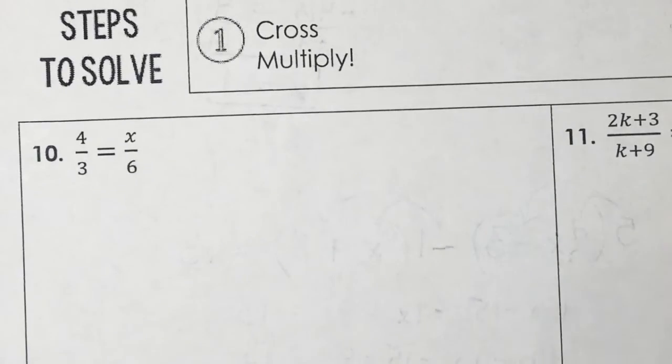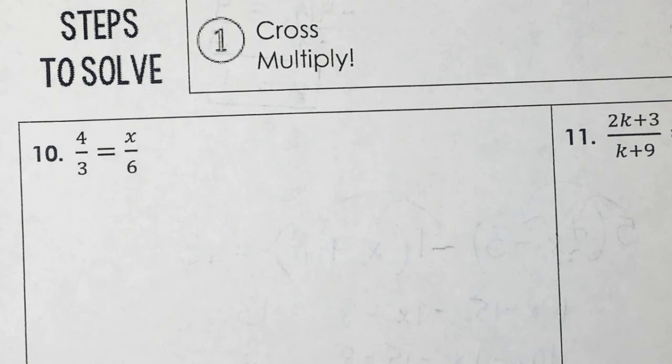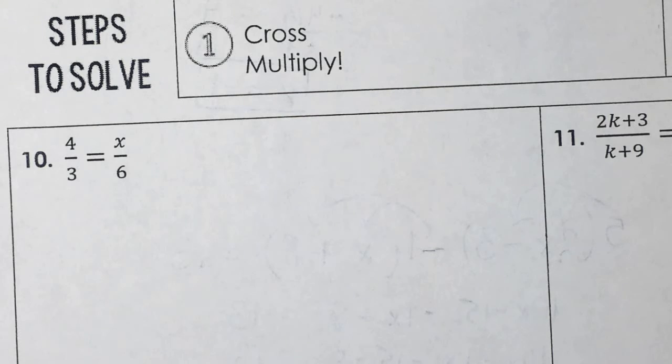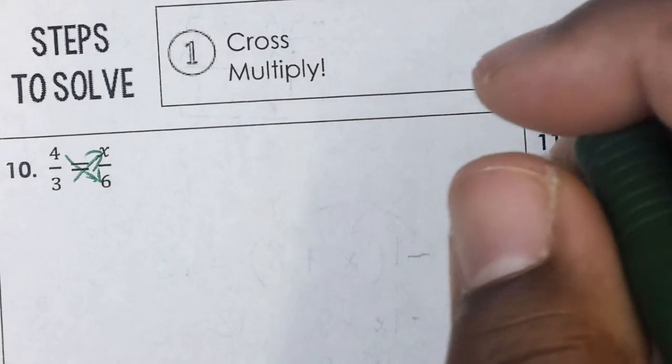Last two I need to show y'all. Cross multiplication. The first one should be okay for y'all. We've kind of been doing that since yesterday. It's the second one where y'all run into issues. And the second one is the one y'all gonna see on the test and on the worksheet. Alright. Cross multiply, then you distribute if necessary, then you solve. First one, cross multiply. I always do my variable first, so whichever one points to my variable.